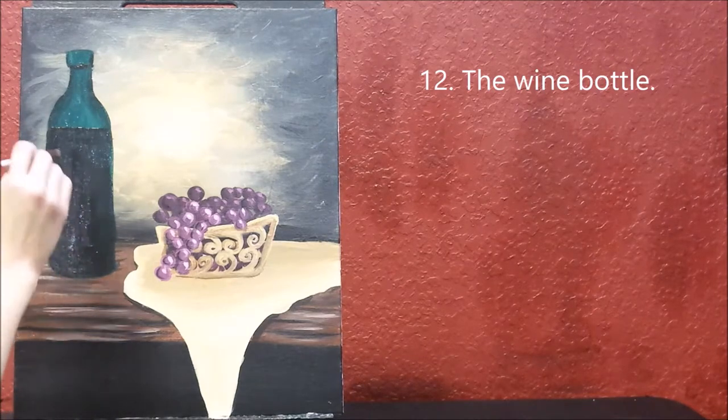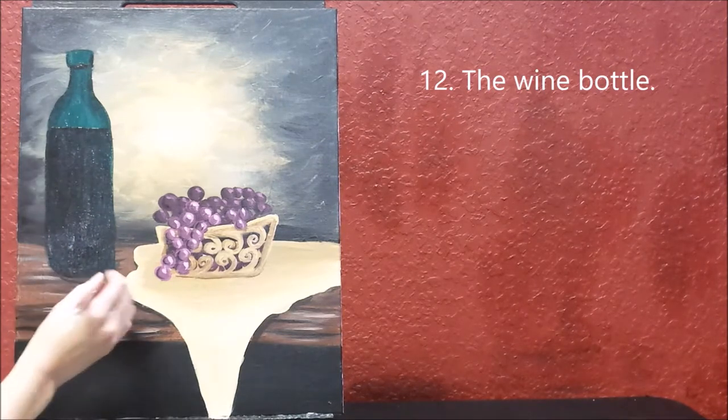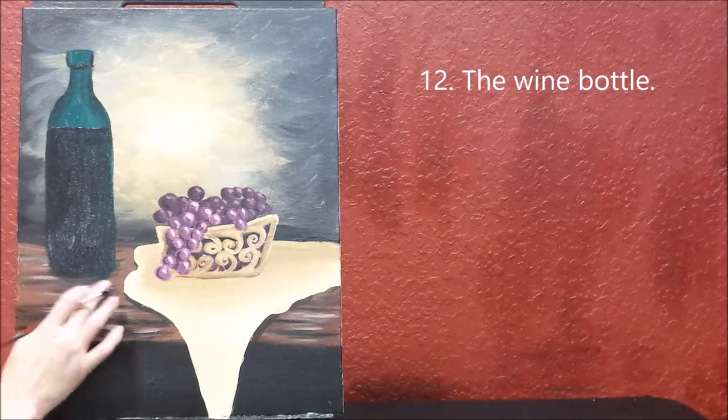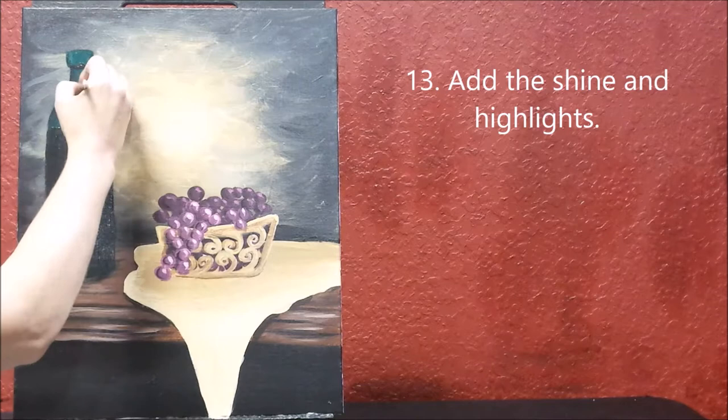Okay, a little bit of a straight line there. Okay, evening out the bottom. Add a little shadow under there if you want. I'm rubbing it with my finger so it looks soft.